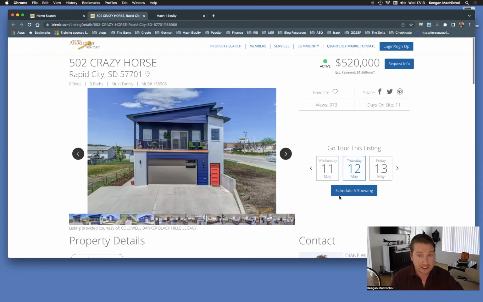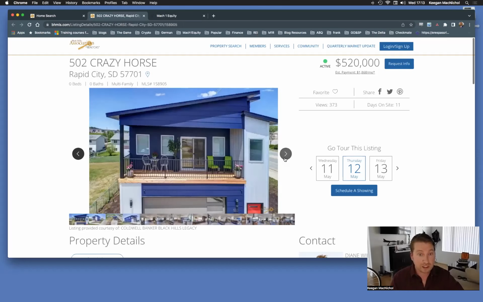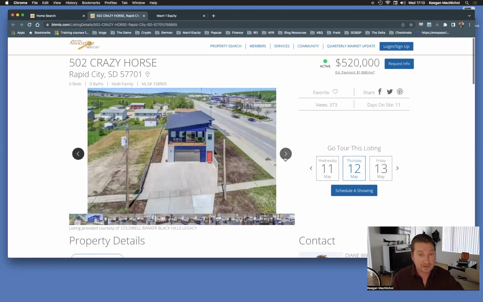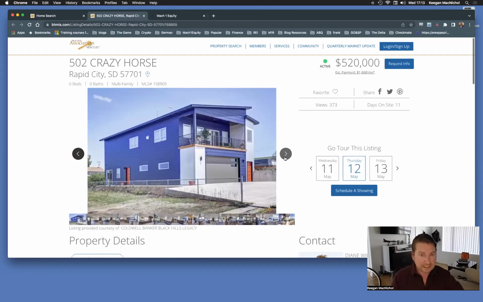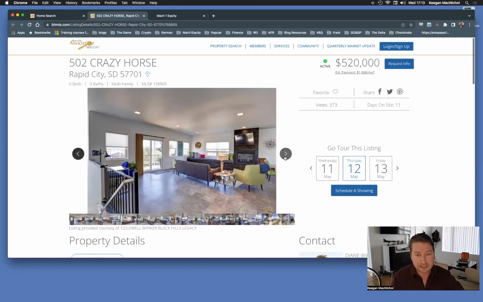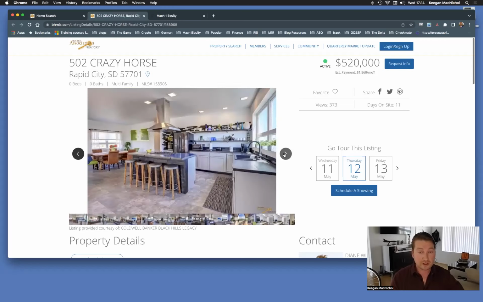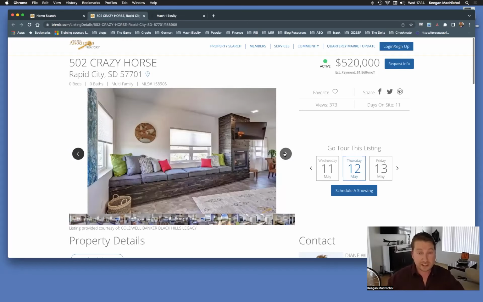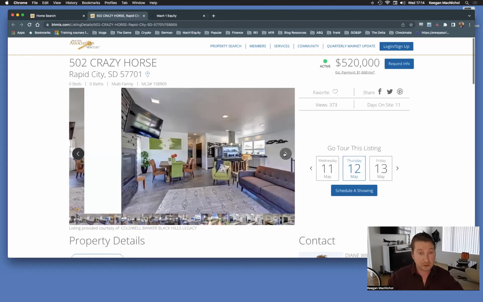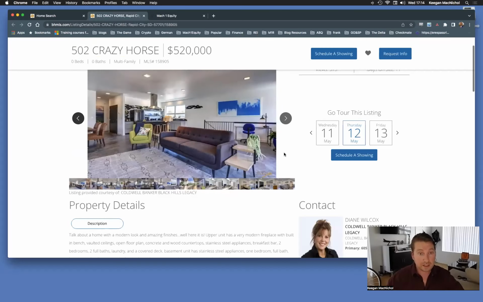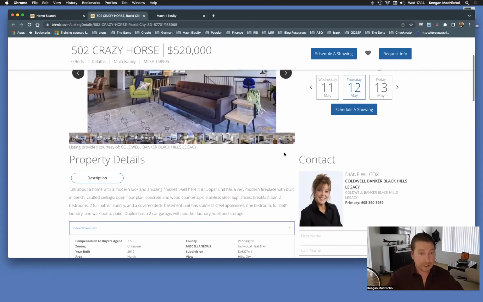Now, this is obviously Class A. They went really modern and high end with this, but that's not always a good thing. Sometimes if you're the most unique property in the market, that can work against you. But hey, this is a really nice property. So maybe if you're targeting the high-end luxury units and that's your niche, then maybe this is exactly what you're looking for. It's probably not for me, but you're going to come in, look at the pictures, and just start to build your mental picture of what's out there.